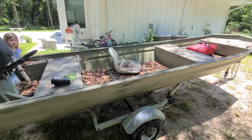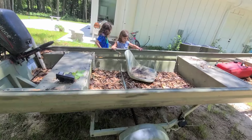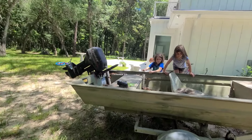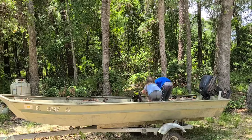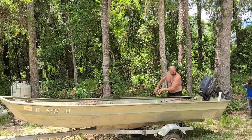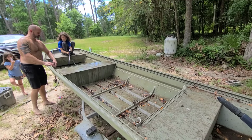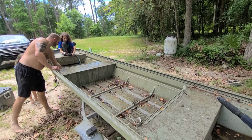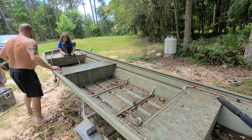You guys hop up in there. The best thing to use is just your hands. Scoop those leaves up and just toss them over here on the side. Best way to do that is just with a massive quantity of water.